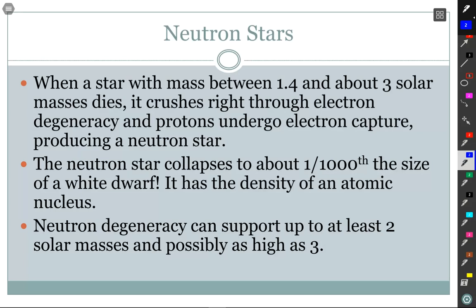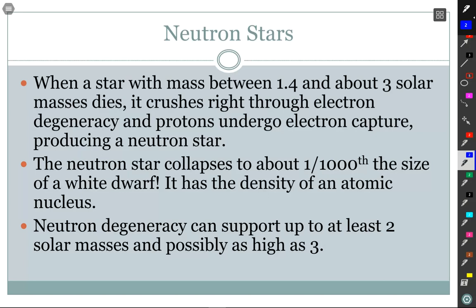It dies differently. The electrons are forced into the nuclei while it's dying, and it converts, it's not a direct process, but it converts the protons into neutrons. And so if you have a mass more than 1.4 solar masses when it dies, it will basically convert all of the nuclei, carbon and oxygen generally, into neutrons. And then the neutrons essentially form a nucleus. It's just like the nucleus of an atom, except it's billions and billions and billions of neutrons with maybe the occasional proton or something that didn't quite make it through the process. So that's called a neutron star then.